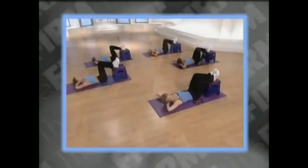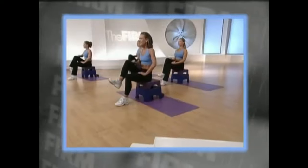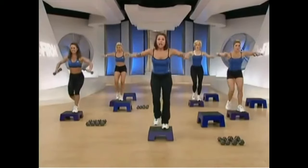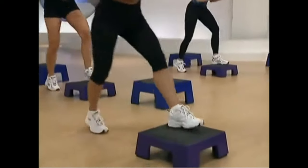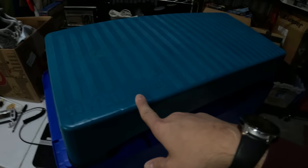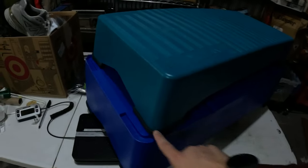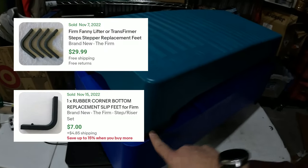Don't know what they are? We'll go ahead and roll the footage. What makes this program so successful is the firm Fanny Lifter — it provides stability and is an important tool for establishing proper form. From the Fanny Lifter to the Transformer — same concept, just a little bit wider. Paid $5 for this one from a thrift store and it sold in a couple of weeks for $149. Make sure they have all the little black feet. If they don't, or if you want to buy them separately, you can on eBay — or you can actually sell them separately on eBay. They bring some pretty good money.